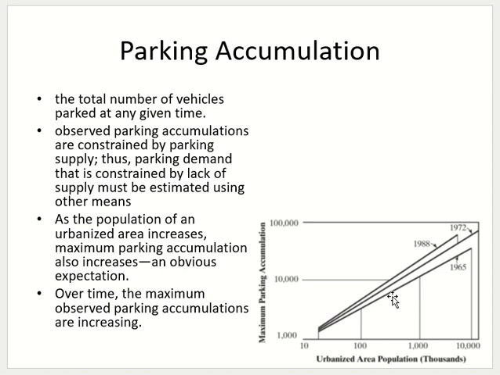Okay, this graph shows the accumulation. Accumulation, as I already mentioned, is the number of vehicles in the area at a given time, and this graph shows you the accumulation with respect to the population of the area. So you can see when the population increases, accumulation also increases. Population means more people means more cars, so accumulation will increase. And then you can see they are showing it in different years as well. As we go further in time, you can see accumulation still increases, and this is related to population and vehicle ownership. Both these things have increased, especially in these years in the US.